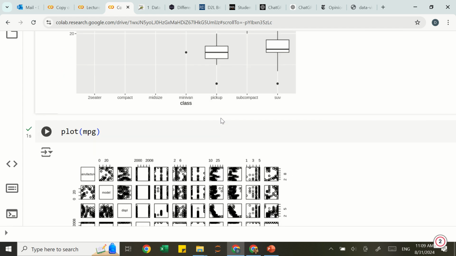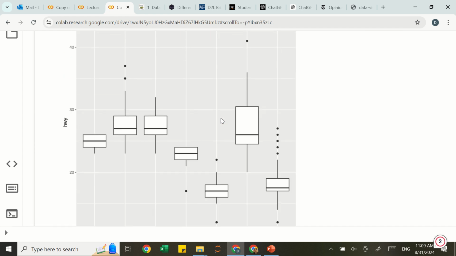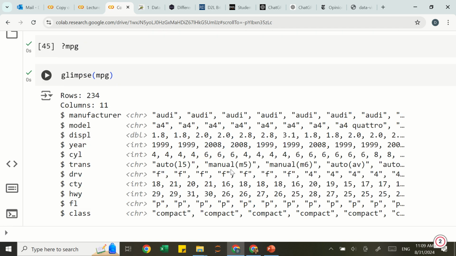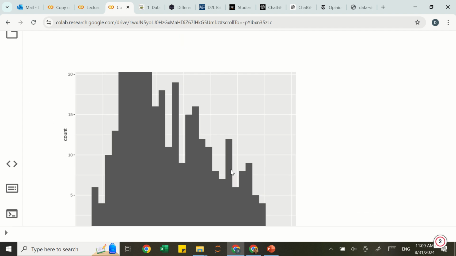All right, so in this video, I just wanted to give you a quick introduction to using ggplot2, especially the function ggplot and the different geoms. In the next video, we will talk about how to transform data, how to select specific columns, rows, and filter our data. In the homework or the assignment, you will practice both: some visualization and some data transformation. So I'll see you in the next video.